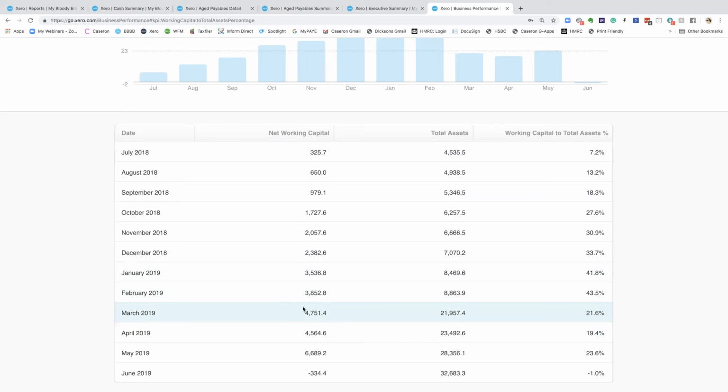When things are going the opposite direction, it's also a good indicator to tell you that the general health of the business might not be what it ought to be. It may just be that your data is not up to date and just needs reconciling. It could be an indicator of something else that is happening in your business that you need to start taking action on to rectify. So in this instance, you can see that the total assets are growing during the period and that the net working capital is growing in its percentage, which is good. So this company is probably turning over more sales, generating more income, spending less money and making more profit, and therefore has more cash and more net working capital. So this is what we're really looking for.